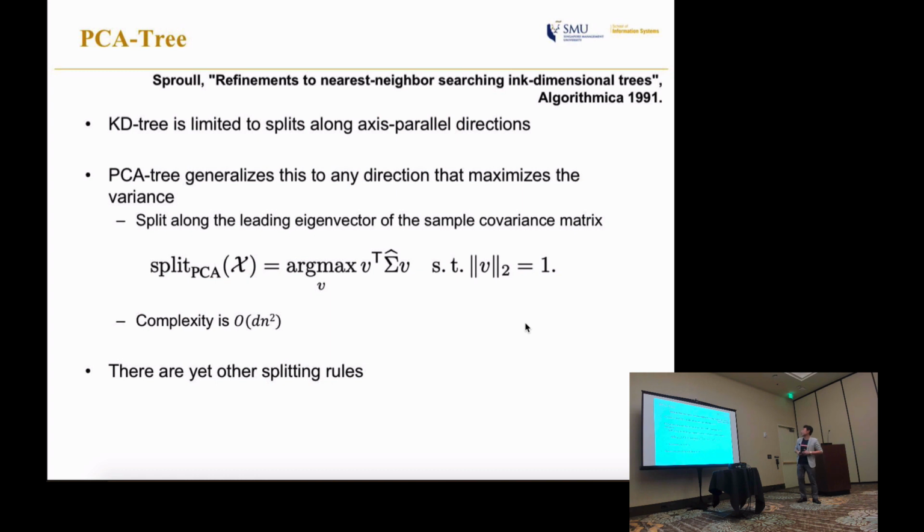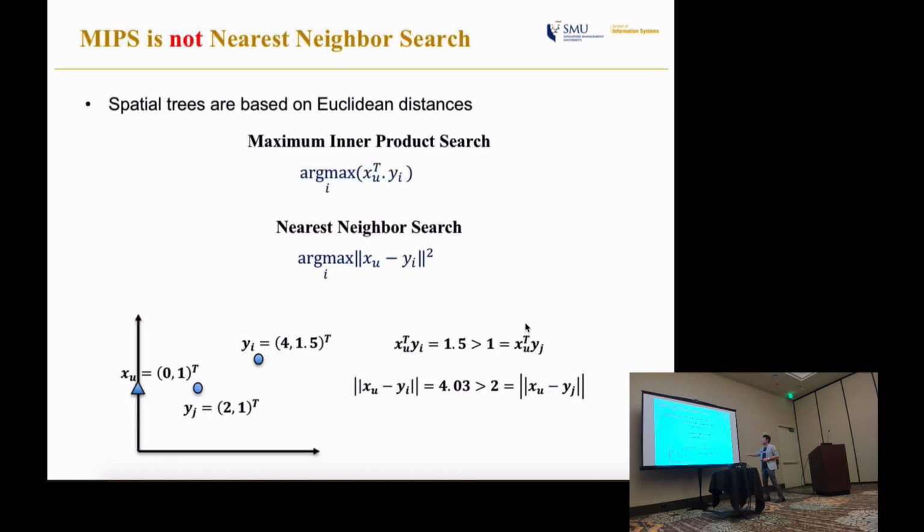Now, the basic problem with all these KD trees, PCA trees, and so on is that they are based on Euclidean distance. They are mostly used to solve location and geographical problems. So in that case, Euclidean distance is important. But we are looking at inner product search, and it turns out that inner product search is not equivalent to nearest neighbor search. So what is your nearest neighbor, and what is the one that gives you the highest inner product? They are different things. They are not the same thing.